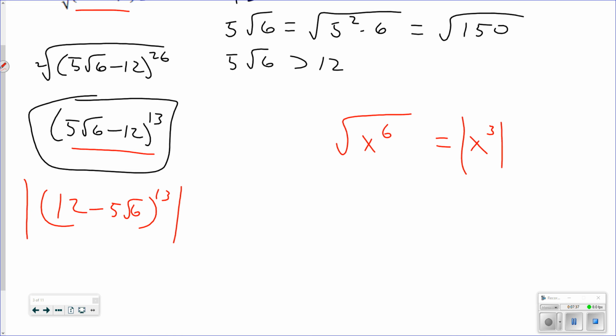Yeah. What if you put the absolute value on the inside, but it's still correct? Like say the absolute value of 5 root 6 minus 12 to the power of 13. It depends. I think it doesn't matter, but I'll have to think about it for a bit. I'll get back to you on that. You can take it to the outside. Yeah, nothing that ambiguous is going to be on this. Don't worry about that. But I'll think about that later.